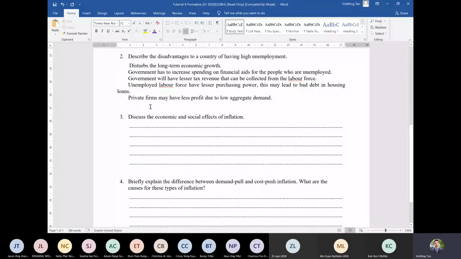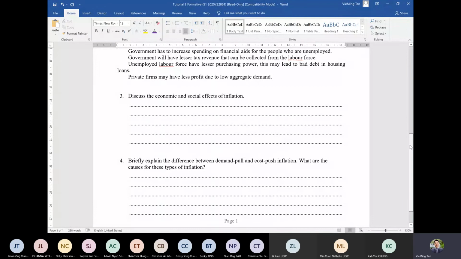Okay, now I'll move to question number 3. Question number 3 actually is to test our understanding of inflation. As we know, high inflation can have impact on both economic and social activities. Okay, so now we move on. Natalie already done. Becky, in your opinion, what are the consequences or the impact of high inflation to the country? If the inflation is very high, what is going to happen to a country then?